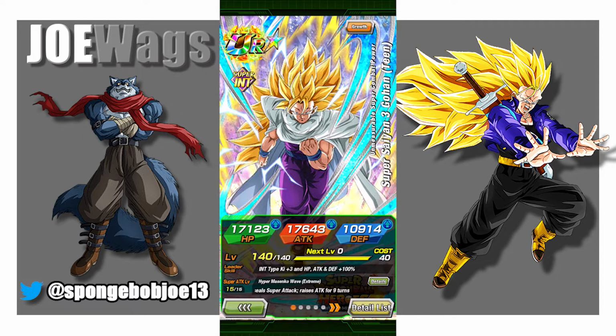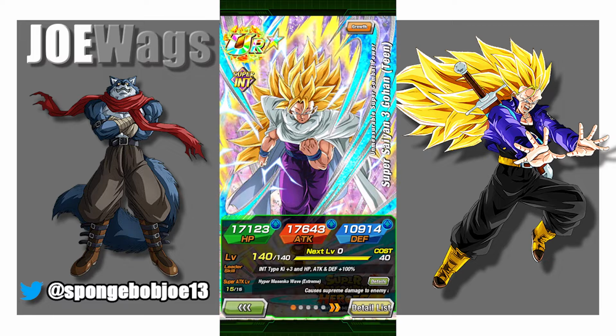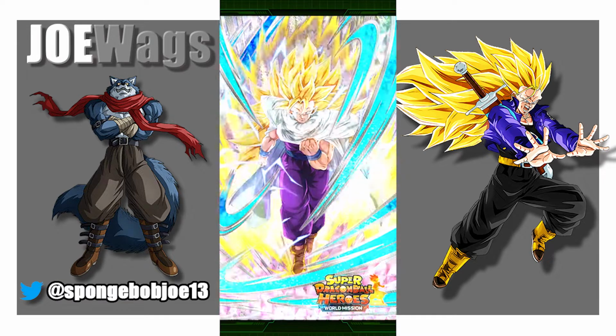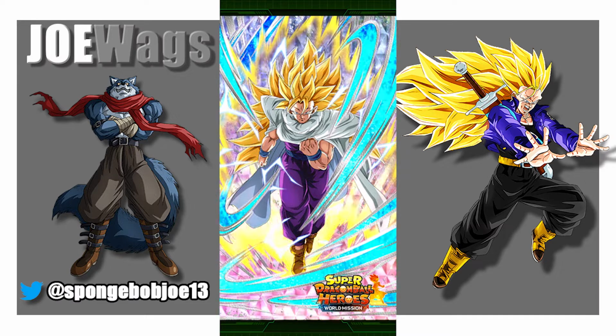Thanks for joining me for another Dokkan Battle video, and today we're going to take a look at the Super Saiyan 3 Gohan and the Super Saiyan 3 Trunks in the same video. This is going to be a full Rainbow EZA showcase of both units. By the way, Gohan's sticker is a little fire, not going to lie. That's a very nice sticker effect.